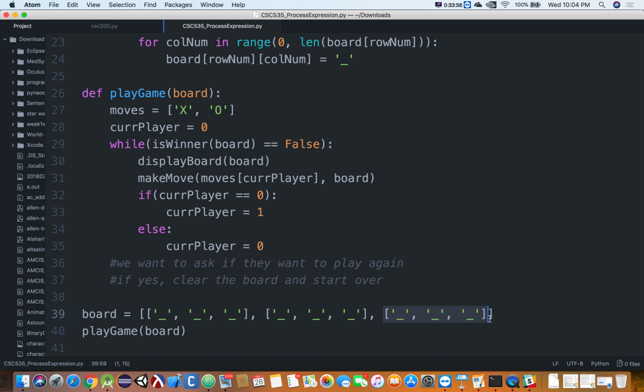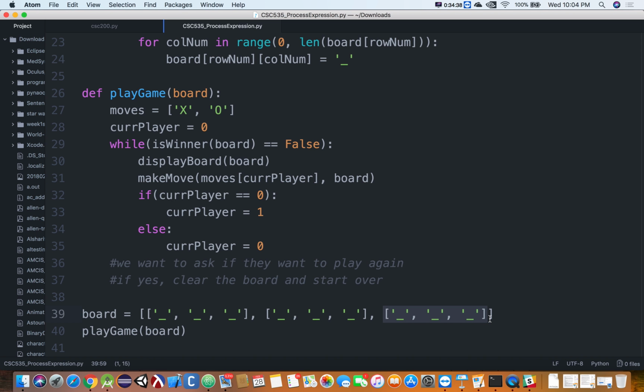Okay. But here, I'll give you a quick hint for checking to see if there's a winner. What you want to do is go through and check, because there's 8 ways to win, right? You can win on the first horizontal, second horizontal, third horizontal, first vertical, second vertical, third vertical, or the 2 diagonals. You have a winner there if in any one of those they are all the same value, but they're not equal to underscores. Be careful about that. Otherwise, you might detect that there's a winner right off the bat, because everything is an underscore, right? It's like, win.